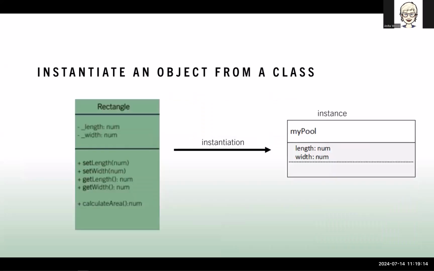We talked about the term instantiation in the Intro to Object-Oriented Programming. We're now going to go into more details about what it means and how we do it with code. So, to create a reusable version of our class in code, we must first instantiate the object. Instantiation is where we create an instance of the class in our code. It is the instance that we directly manipulate in our application. So here we create an instance of the rectangle class and call it myPool.